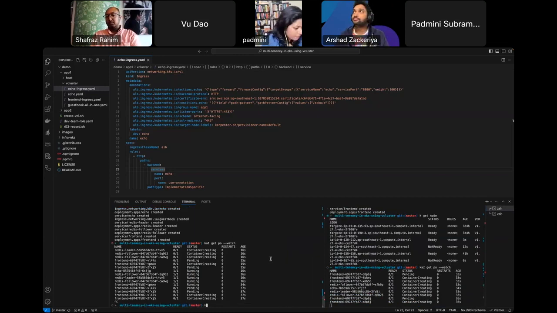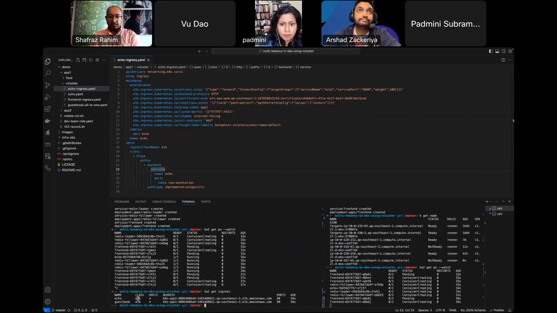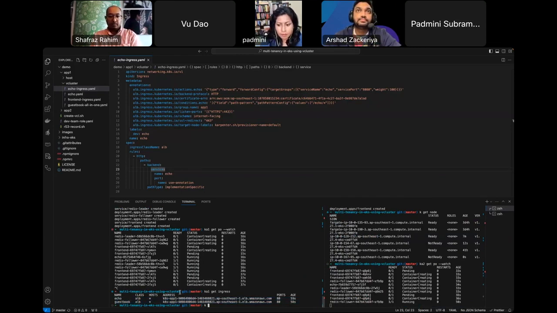Okay, let's check the ingress. There are two ingresses in the vCluster, and they also sync to the host here.